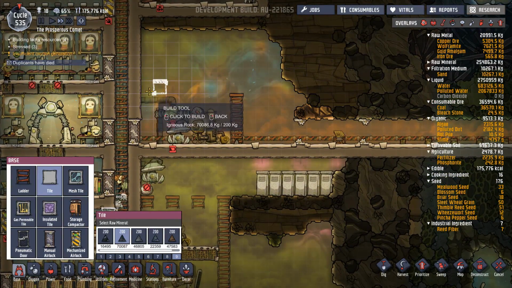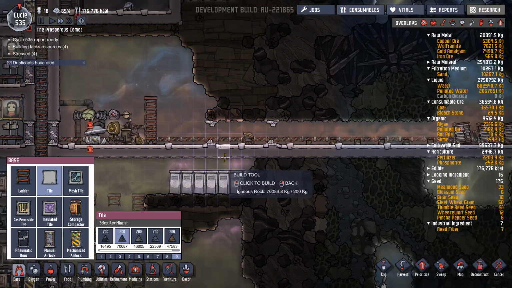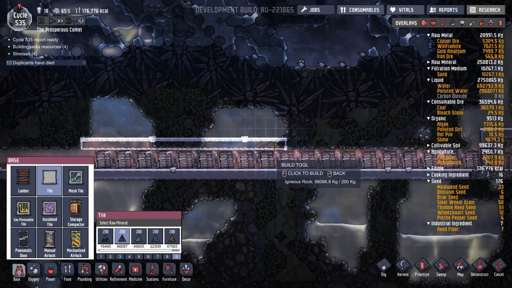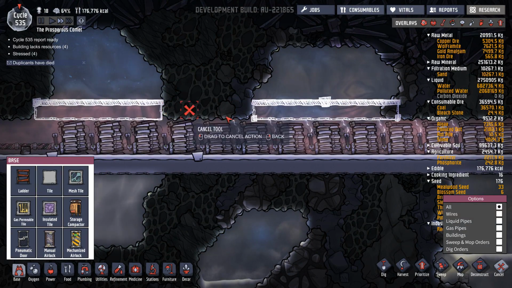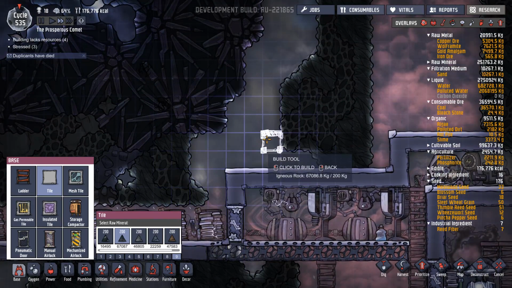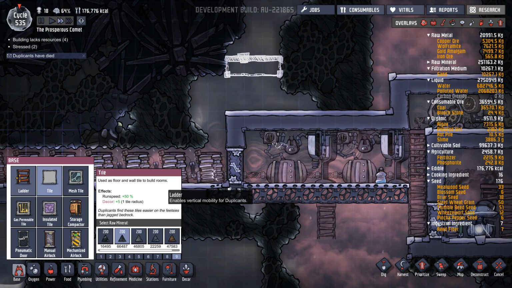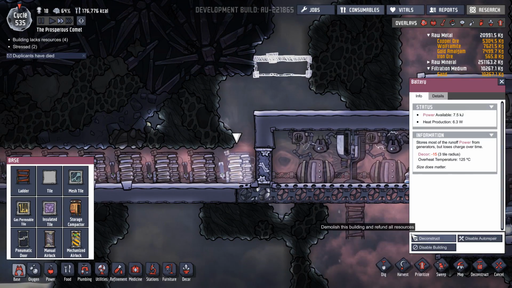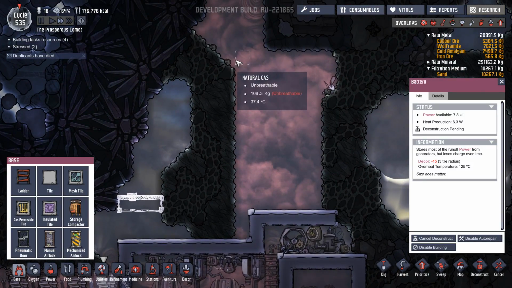I want to enclose this section along here, because the pump is down there. Actually, no, I won't enclose that section. I'm going to enclose this section. We may as well do up to there. Let's just cancel these ones just to save the time of doing it. We're going to enclose that. You'll see why in a minute. We're going to enclose that. Yep. We are going to put a ladder. Can I build a ladder over a battery? No, I can't. Okay, we're going to deconstruct that. And I want a ladder up here. And then we're going to let this loose.